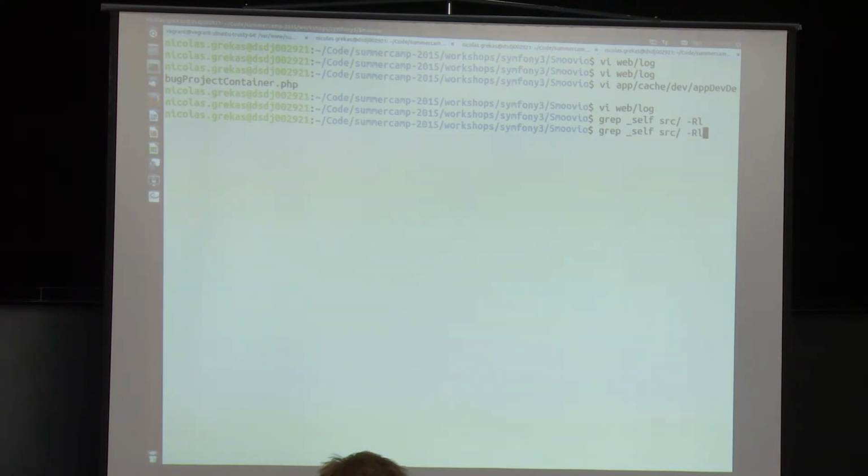I was still using it in some Symfony. So in this case, maybe we should upgrade to Symfony 2.8 because I bet that self is used in some part of Symfony itself.